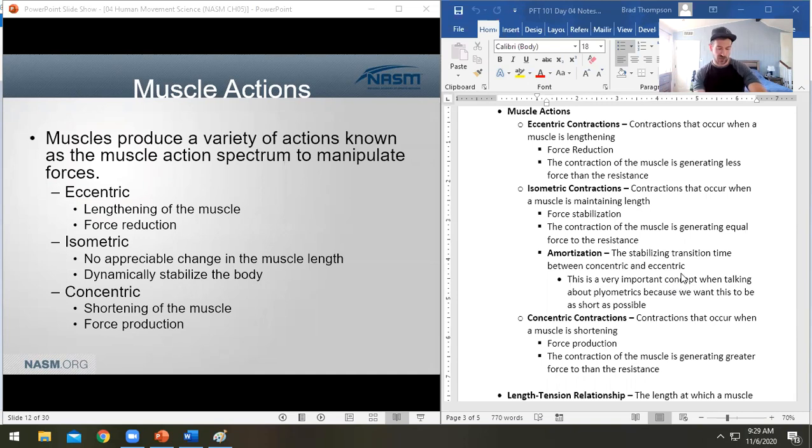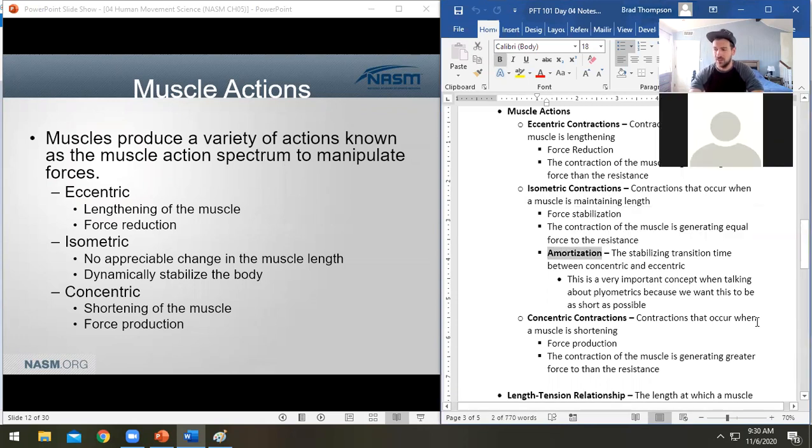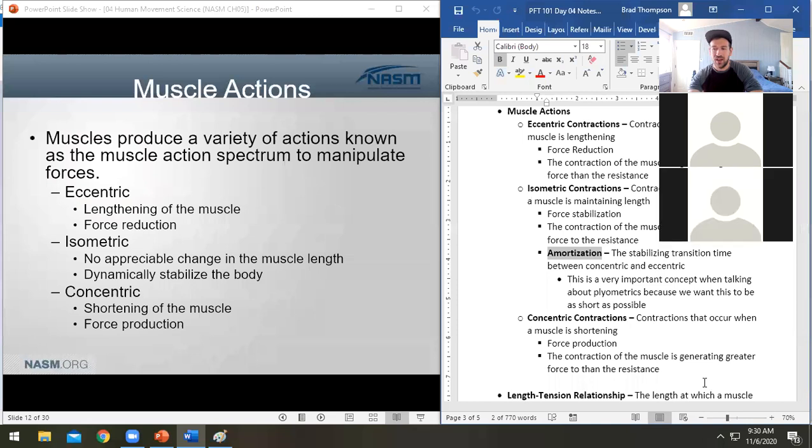So there is one special little term I want to mention right now. This is not actually in this PowerPoint. This is going to come up later on in this module. When we get to the sports performance class, there's another term that we're going to learn that you've probably heard me use a couple times before, but it's really important in athletics. And it's a version of isometric. It's called amortization. Has anybody ever heard this word before, amortization? I have not. No? Raul, have you heard this? No, I don't know that.